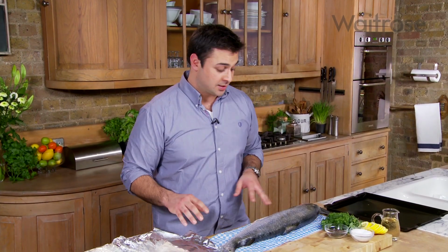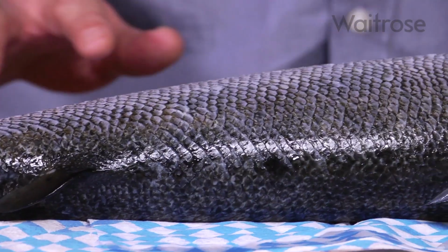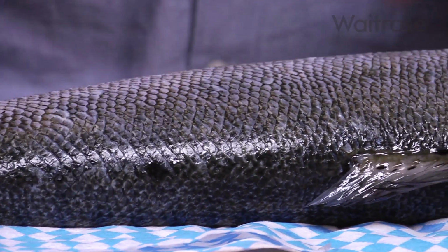I think a fantastic ingredient to use when you're cooking for a large number of people, it's incredibly straightforward but with fantastic results, is to cook a whole salmon. Now what I'm going to be doing is cooking this lovely salmon I've had from the fish counter.